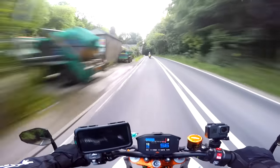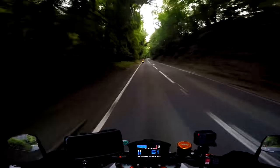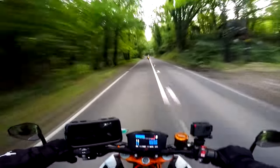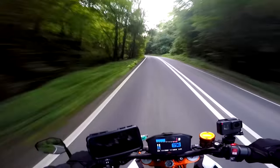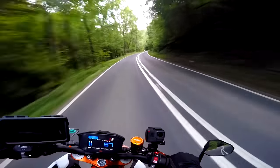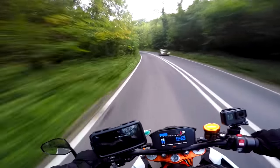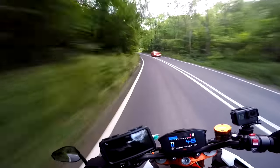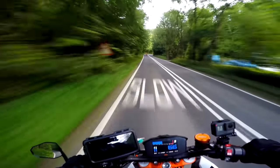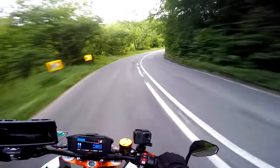That looks like it could be either a GS or an Africa Twin. What is it? I think it's a GS. Give that leg a stretch, pal. Go on. See, them on the GS in front, if it is a GS, I think it is, going a little bit faster than me. And he's just been one-handed lifting his leg out, stretching his leg. And that's the difference between naked bikes and fully faired big adventure bikes. And they're going faster than I am, and look way smoother than I do.